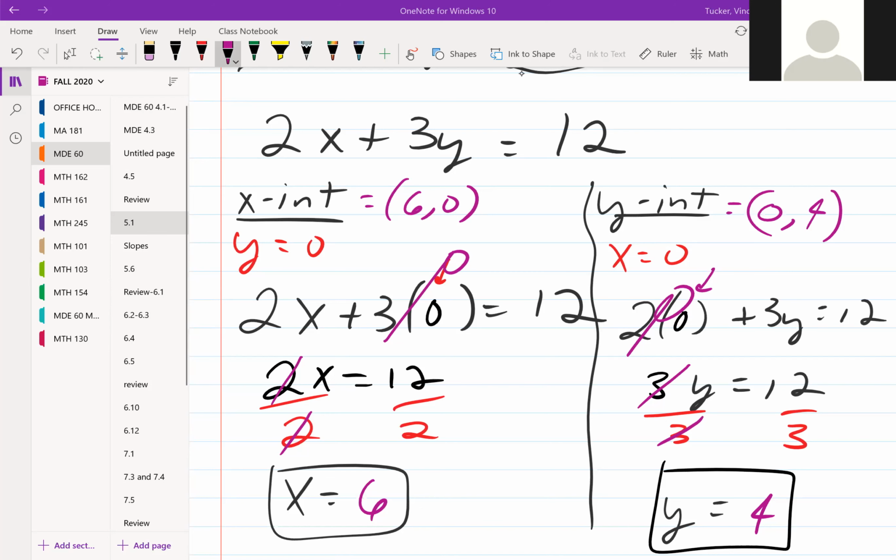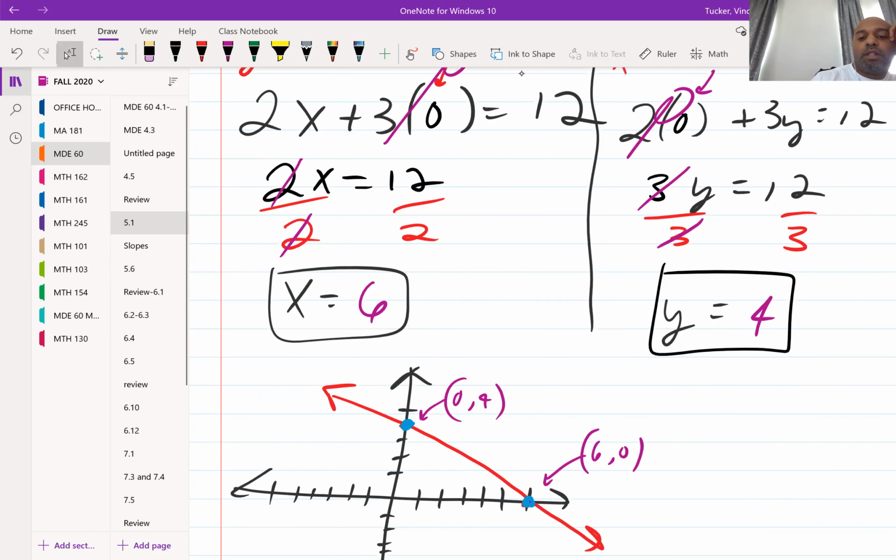All right. Now, certain problems don't actually ask for a whole graph or plotting points. I'm not saying that this is your issue, but I know a lot of people in the past have had trouble looking at the directions and seeing when they're asking for points versus when they're asking for an actual line or a graph. So make sure you have the one specifically that you're looking for, because you may be trying to graph when all they want is a couple of points. Then we can look at that number that you're actually asking about. All right, so graph those 2 points. (0, 4) is right here and (6, 0) is right here, and that would be your line.